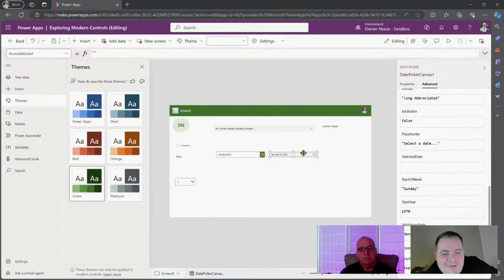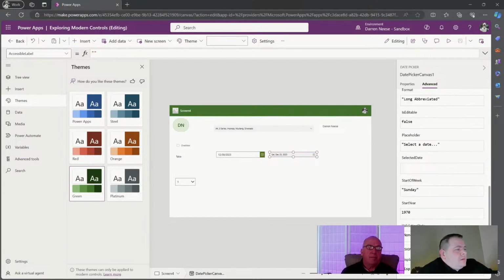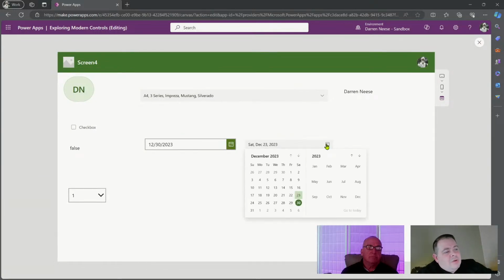Now, if I publish this, could somebody look at it and use it? Probably. But Microsoft doesn't want to be on the line for a preview feature that isn't fully baked, and you deploy it in some production environment that is really important. So just thought I'd mention that. It looks like there are a lot of the properties that we're used to with the classic one. And the big thing you're getting by using this modern control is that it just looks so much better. And I think your users will be much happier.